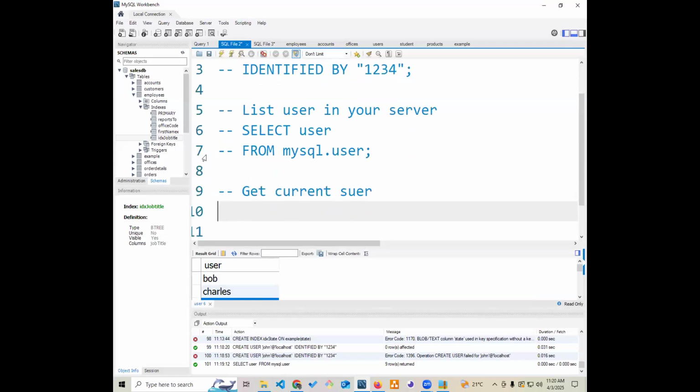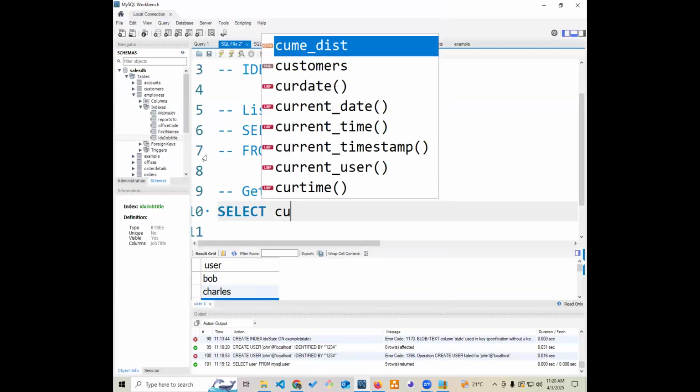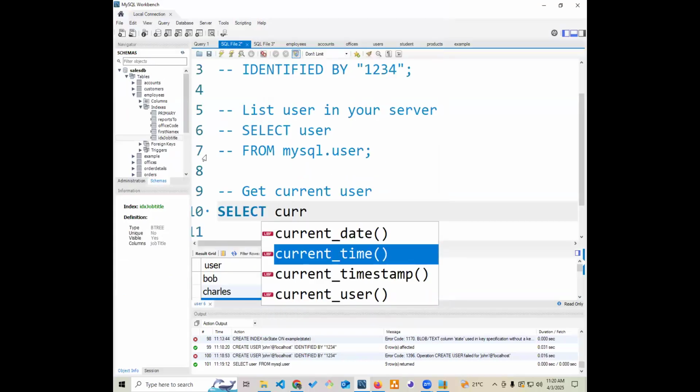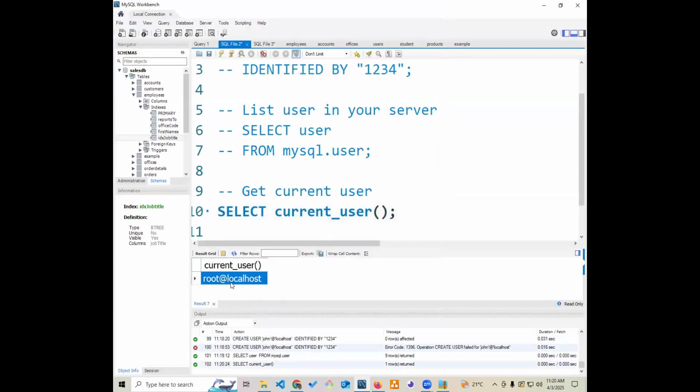Get the current user. You write SELECT CURRENT_USER. It's a function there. Execute. We see root at localhost.